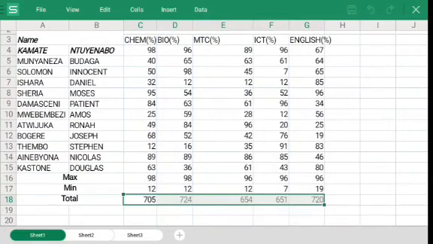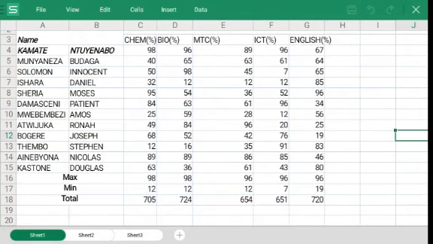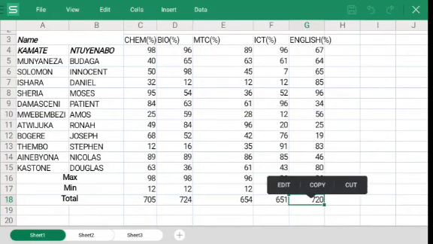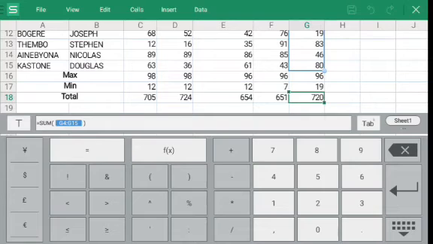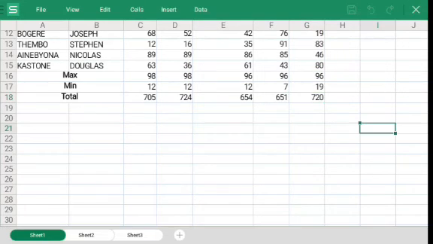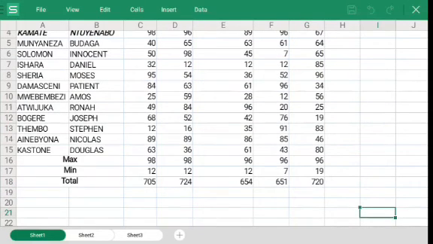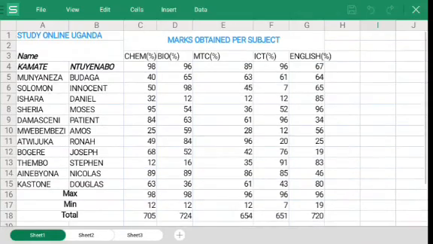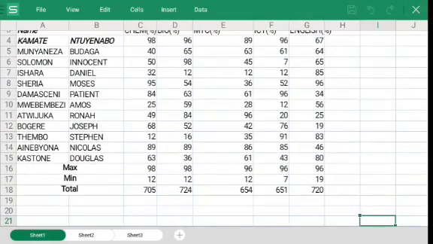That's how we calculate the minimum, the maximum, and the total. Even if you click on the total and check on the edit, you will find that there is a formula written in there, because as you are moving to the right, the cell reference also changes. So the computer automatically detects those things.